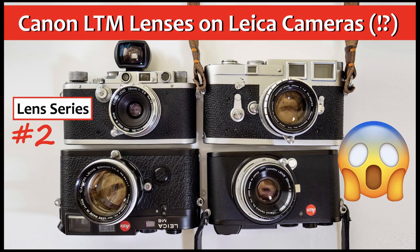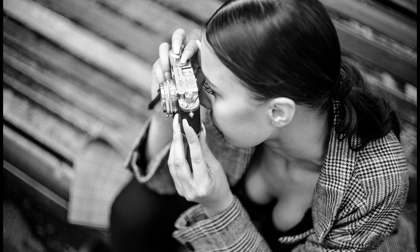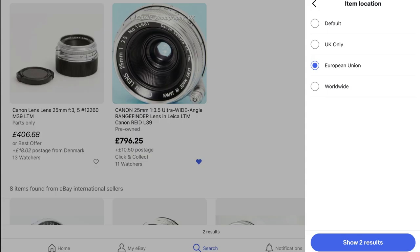After discovering the amazing Canon LTM vintage lenses at maybe the end of 2019, beginning of 2020, I've been trying to pick up what I deem to be some of the best lenses to use on my Leica 3 cameras. I bought the Canon 28mm earlier in the year and since then I've always been looking for the Canon 25mm f3.5 LTM. Now this lens is a much rarer lens, it's very small and it seems really difficult to get hold of, and the price is much higher than the 28mm. So I've literally spent all year waiting and hoping that a lens would list on eBay at an affordable price. When I'd saved enough money I thought now is the time to buy my 25mm Canon lens. I looked on eBay and the only one listed in Europe was listed for £796.25 plus £10.50 postage, a total cost of £806.25, which in my eyes is way too much for this lens.